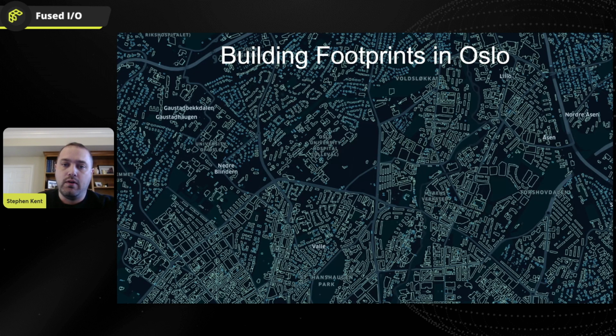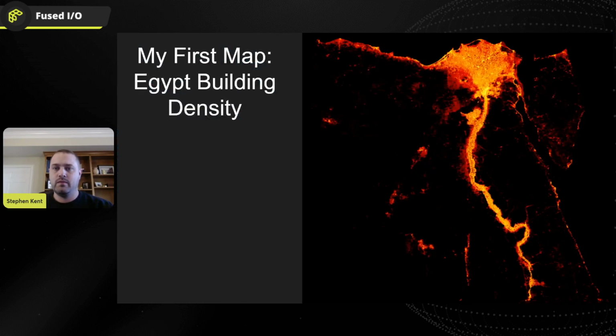So in April of this year, I saw a demo on LinkedIn on how to visualize building footprints in Oslo. And I thought that was cool. But immediately I wondered, what if it was a whole country? So I actually used the components of that demo and I visualized this and added data shader. I was really pleased with it. It's kind of moody like my photographs, but this Egypt map wasn't interactive, so I was looking for some more.